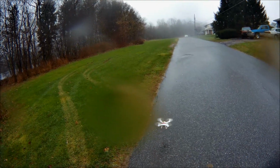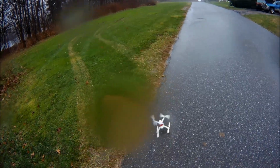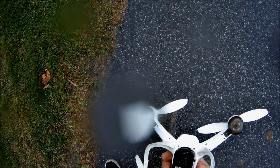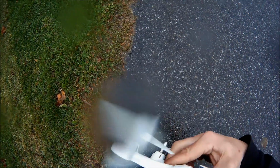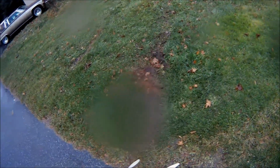But we have lights that are going on here, so we're going to drop this. And guys, fly safe. Use your brain a little bit. If it's raining outside and you have a drone with tons of vents on it, I wouldn't suggest flying in it. We had our lights off, but lights are flashing, showing low voltage. DM009 Q6, take care, guys.